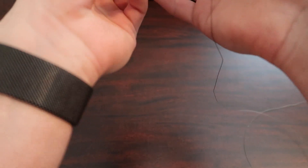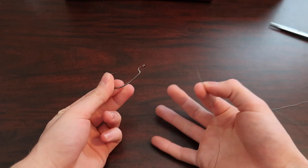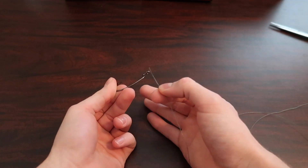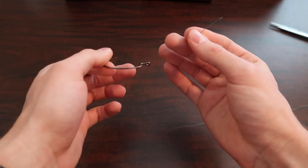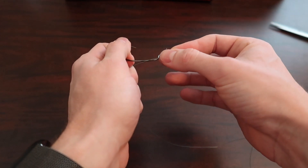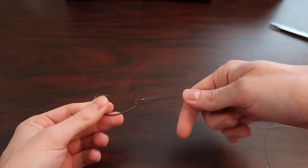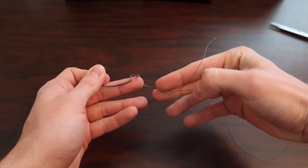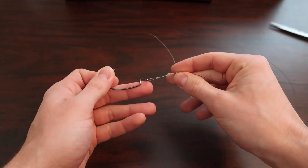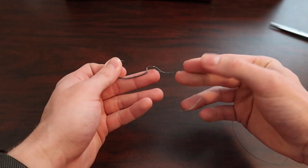Alright, let's get straight into it. I'm using a three-ounce hook — you can use anything from jigs to lures to any type of hook. I'm also using my braided line. First, start by putting the line through the eye, then take it back around and put it one more time through the eye. Now you've got two lines. Start wrapping this line around the other line for about six to seven times — whatever feels more comfortable — and just keep going around.